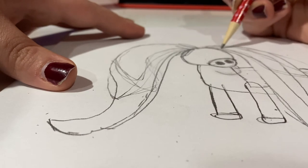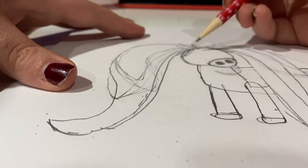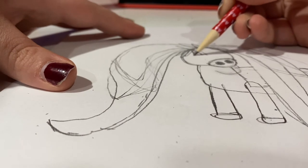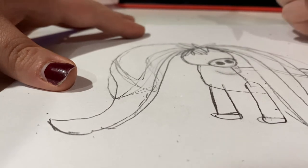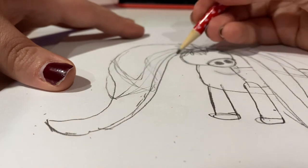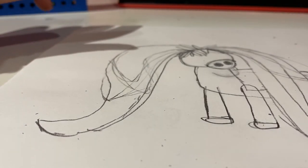It doesn't have to be perfect because his hair is all over the place. So you can put it any way you like. You can have some up, you can have some down, you can have somewhere else. Make it look extra hairy, but make sure you have room for his eyes too. But just, you know, mess around with it a little bit. Don't make it like he has to have lots of hair. He just has to have round hair everywhere like this, pretty much.